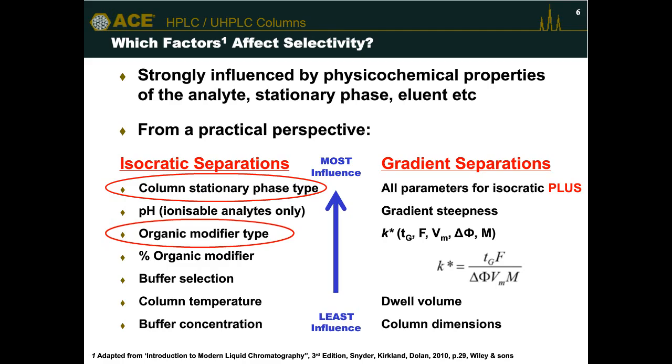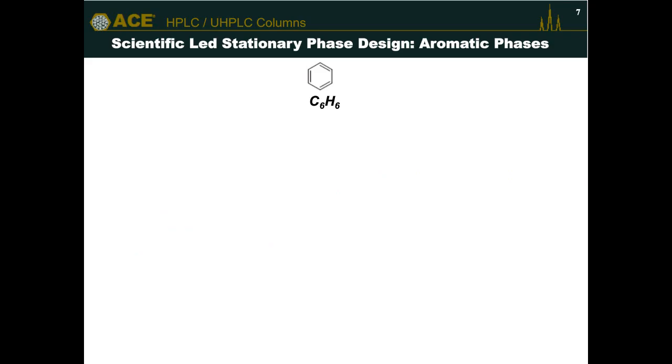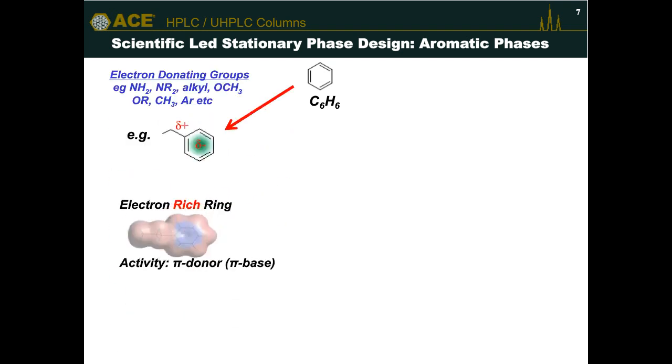When we're designing new stationary phases, we want to consider those different mechanisms of interaction. And we can see on the slide here that we have a simple ring system. And if we substitute onto this ring system different types of electron donating groups, and I've put some examples on the screen there. We've got some amines, some alkylamines, alkoxy type groups, other types of aromatics, then we change the properties of that ring system. You can see, for instance, I've drawn a simple alkyl-phenol type stationary phase.